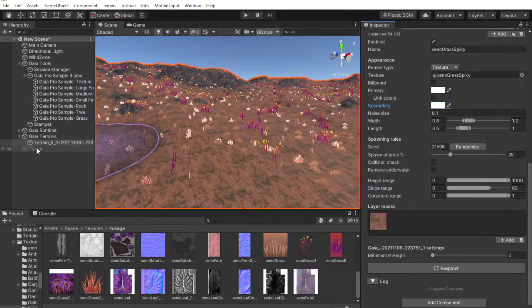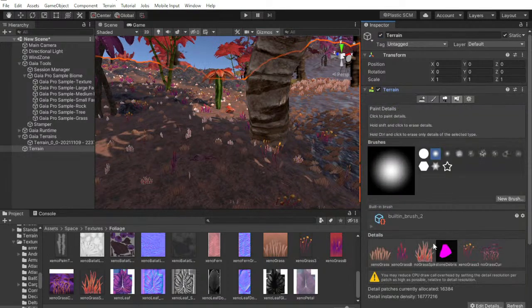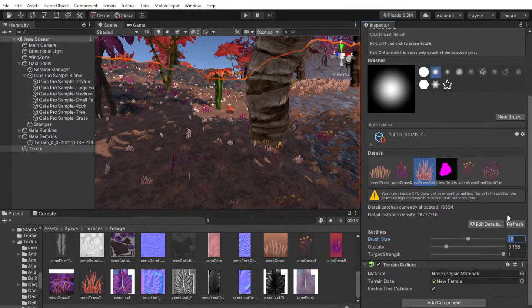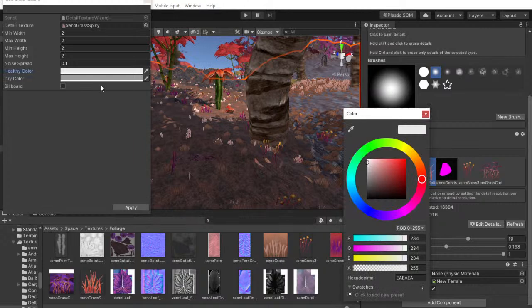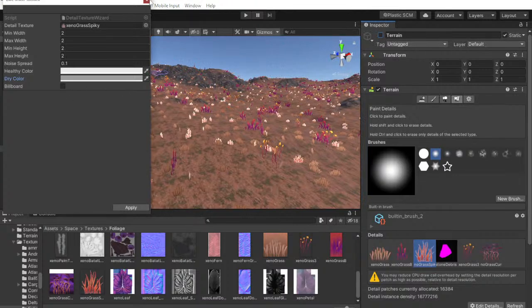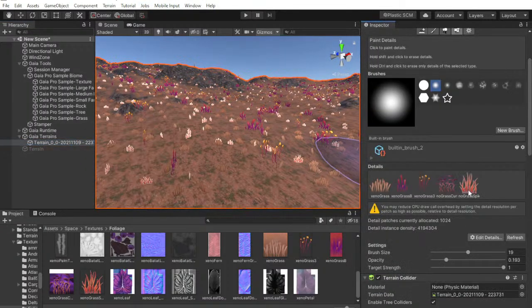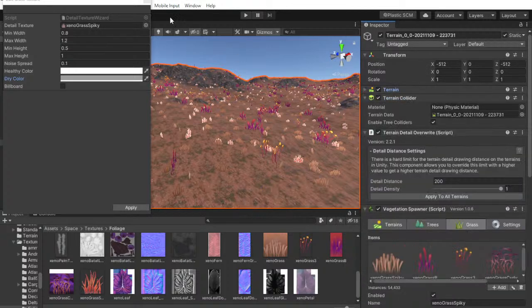Respawn. We need to steal colors from our old terrain again. There we go, this one. How do I edit it? There we go, edit. White, and then 90, 90, 90. How easy to copy. Let's select this one, edit details, edit, put 90, 90, 90 on here. Not here. Why am I so bad?